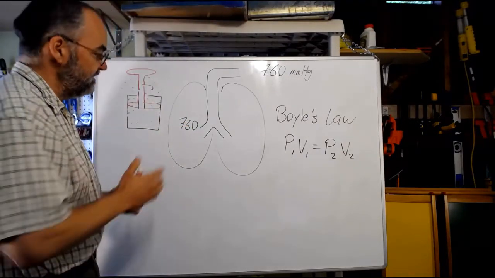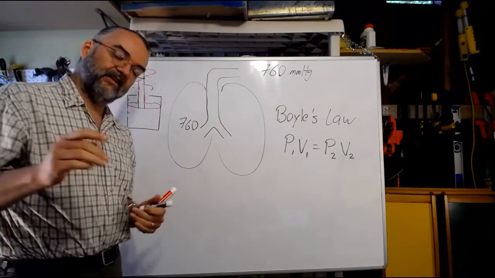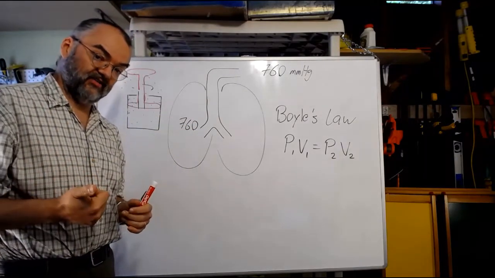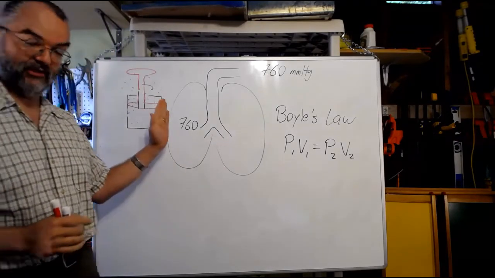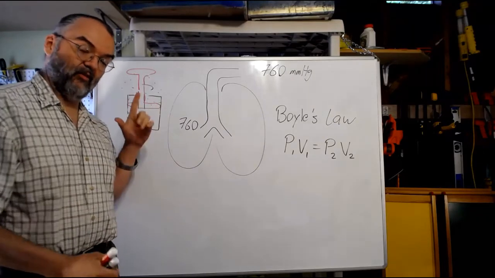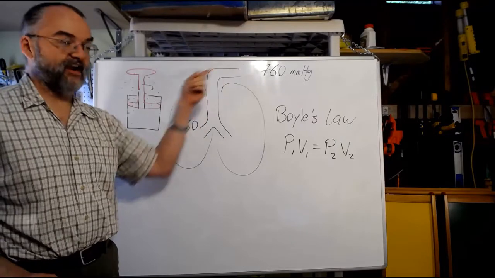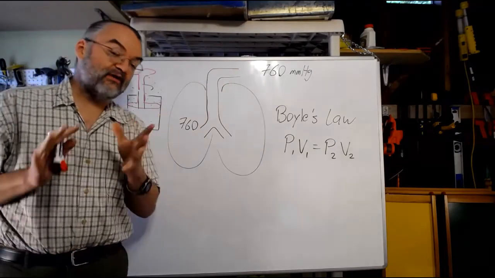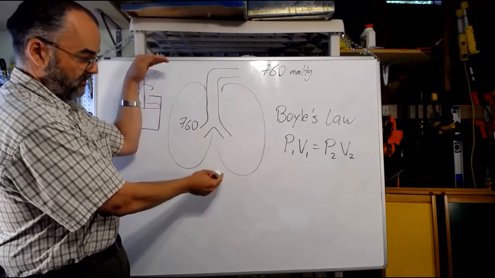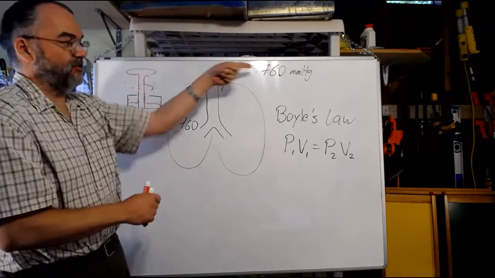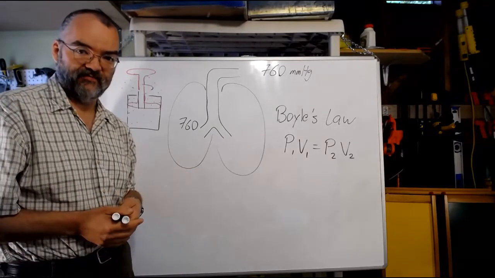And that may give you some insight as to how I could change the pressure in my lungs. If I want to make this pressure in here lower, what could I do to the volume of my lungs to lower the pressure? Well, from what we just learned, if I make the lungs bigger, that will make the pressure inside smaller. And if I make the pressure inside smaller, air will rush in. You can think of it as imagining that if I take my lungs and make them bigger, I've made more space in there and air is going to rush in to fill the space. It's really the right idea.